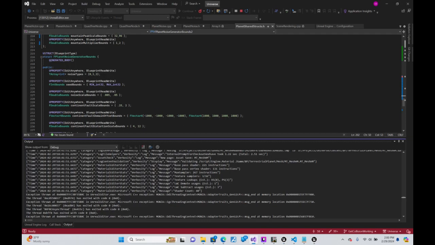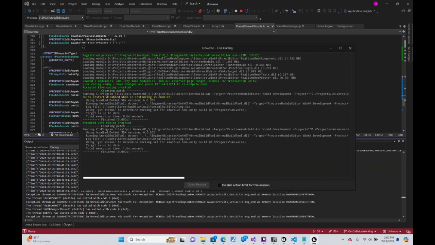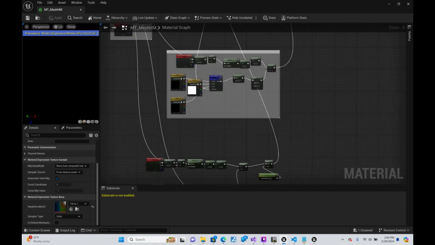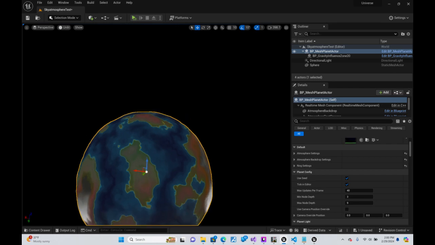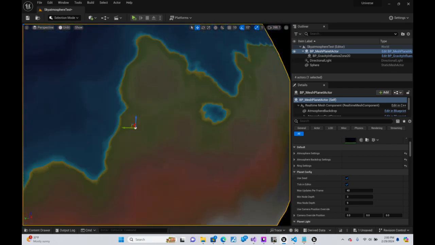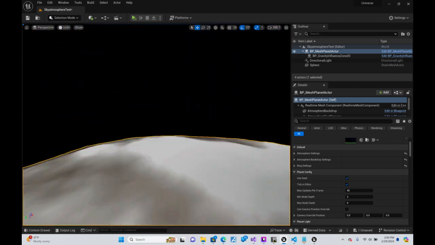Okay, so let's try that. Let's take our temperature output here. Try decreasing this real quick. Okay, now we've got some variance.